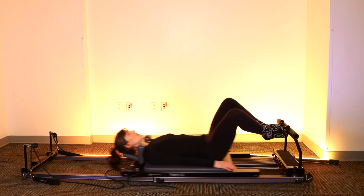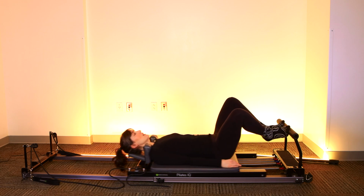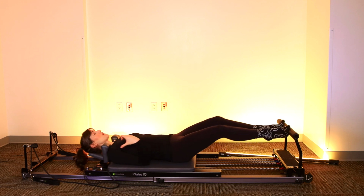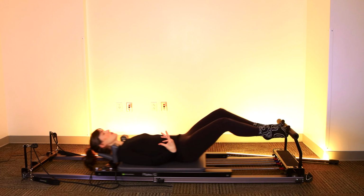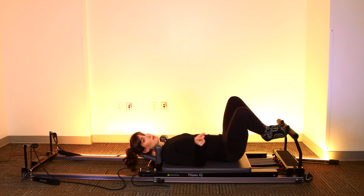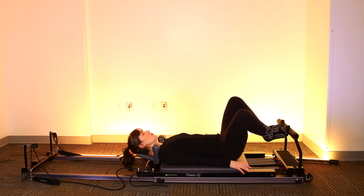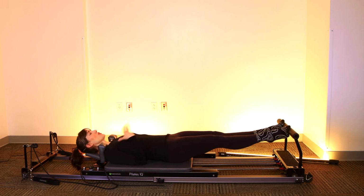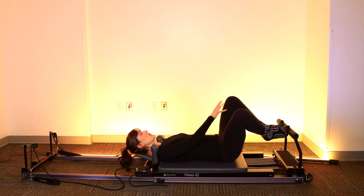What I mean by resist the springs is, as you extend the spring, you obviously have to push against it. As you come in, you can ride the springs and let the springs do the work for you, but you're losing half of the exercise and you're making the exercise a lot less effective if you let the springs pull you in. So really think about pushing on the way out and then slow motion on the way in so you really get the maximum work.